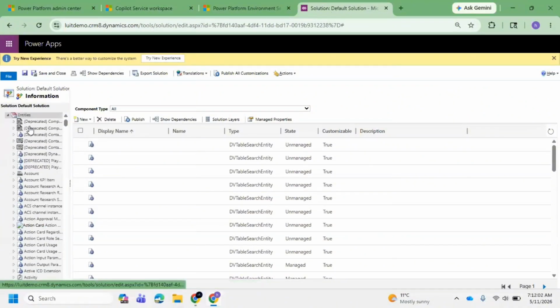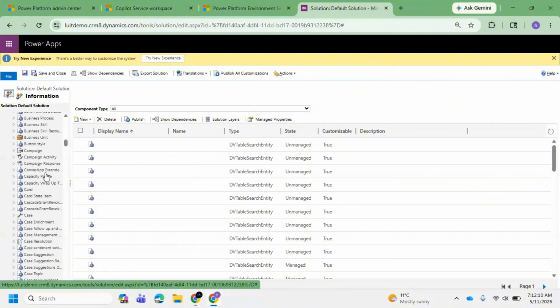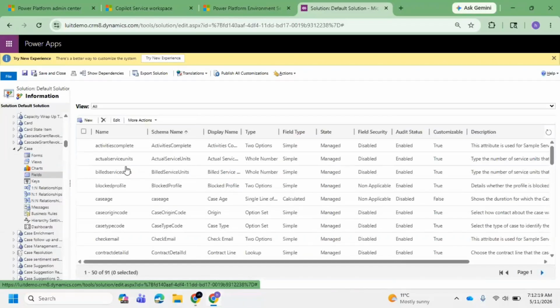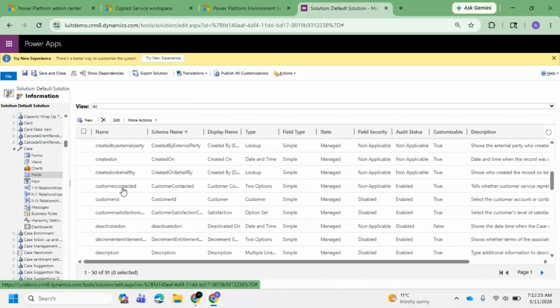So if you expand entities, you can go to tables, go to case, look for case, then expand fields, and it will display everything. Now what I want to change is this one, customer.